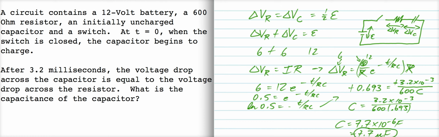That makes sense, because we're in the millisecond range, right? 10 to the minus 3. So in this millisecond range, we've already got the voltage drop across the resistor and the capacitor about equal to each other. So that means that the time constant, RC, or tau, needs to be in the range of 10 to the minus 3. Since the resistance is 10 to the second, roughly 10 to the third, then the capacitance needs to be in the 10 to the minus 6 range, so that when you multiply them together you get 10 to the minus 3. So that's a reasonable value for the capacitance.